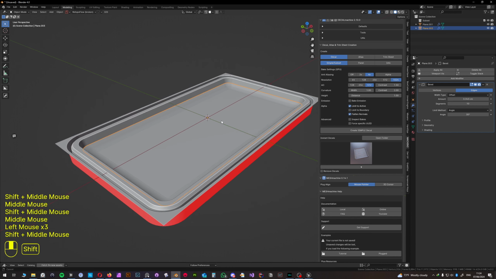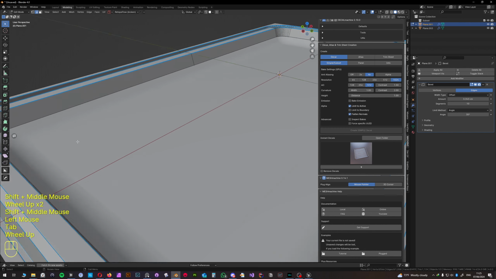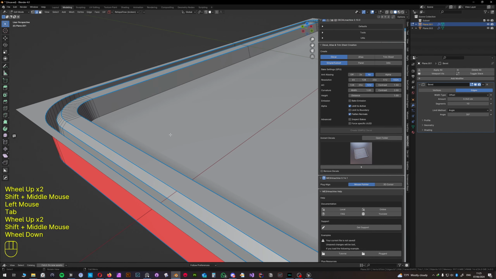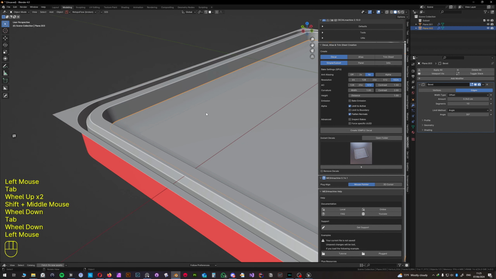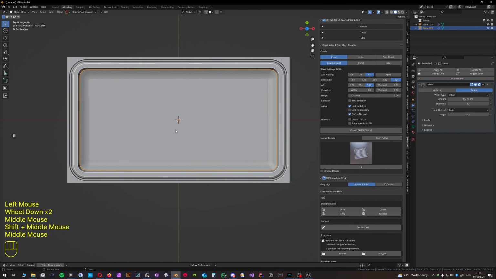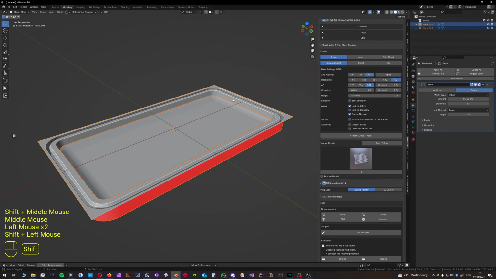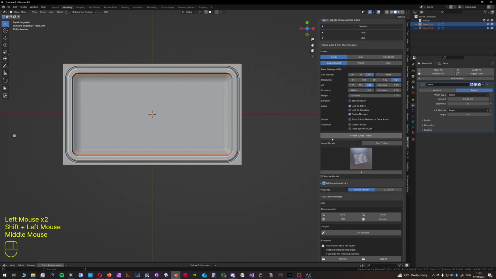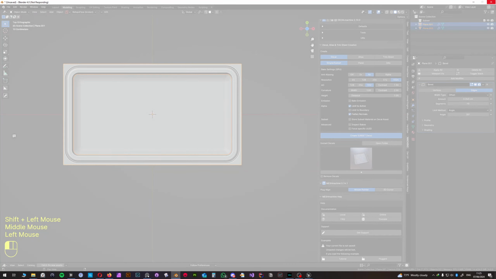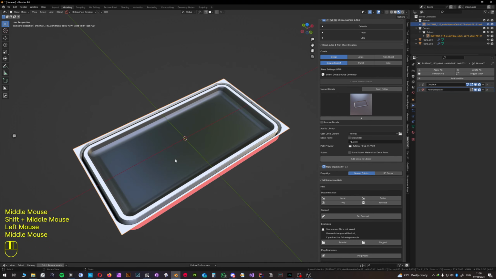Yeah? So we select this one first. We don't need to apply any modifiers, by the way. In case we need to modify it later, it looks fine. And we're not joining any geometry anyway, so we don't need to. So we select this, and we select this. And we will create our subset decal. Okay, be back soon. Okay, I'm back. Decal is done baking. Let's take a look.